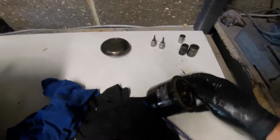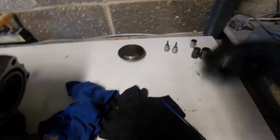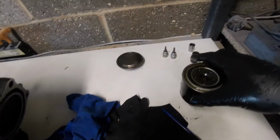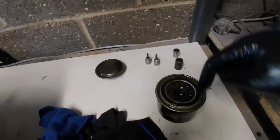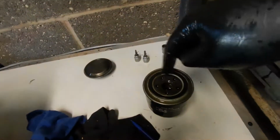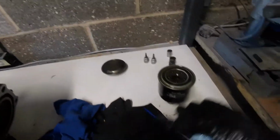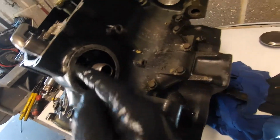Everything's so lathered. Will it sit on there? Right, so that chamber there is this outer part, not the centre bit, which is the thread, it's the outer bit. So it then pressurises into the filter, through the filter, and then comes back up the centre. So essentially it's in this chamber here, coming through the filter and then back down into that centre hole.